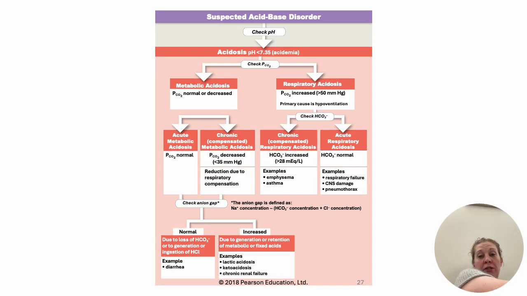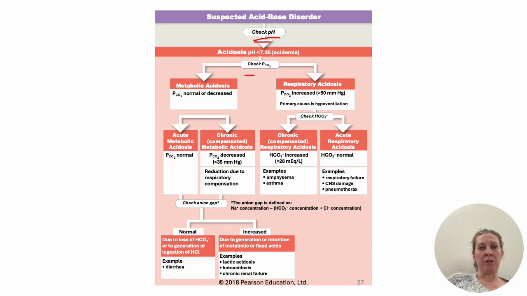So a patient comes to you, they have some symptoms of any one of these conditions we've talked about: acidosis, alkalosis, etc. So you want to check and figure out what's going on. So first you draw an arterial blood gas. So you're going to take some blood, not from venous blood, but from arterial blood. So you usually have to go into the radial artery and very carefully get some blood out that way. If you check the pH and you find out that it is below 7.35, then it's considered an acidosis situation.